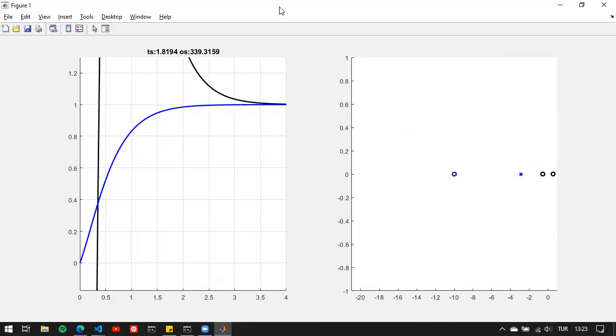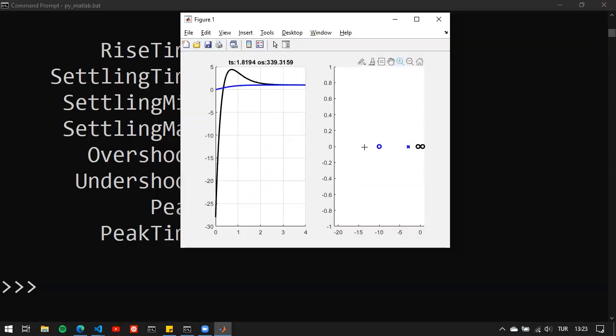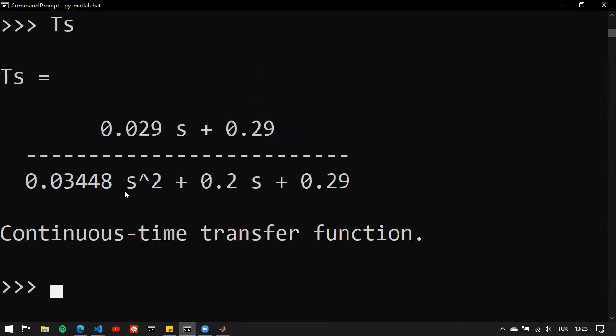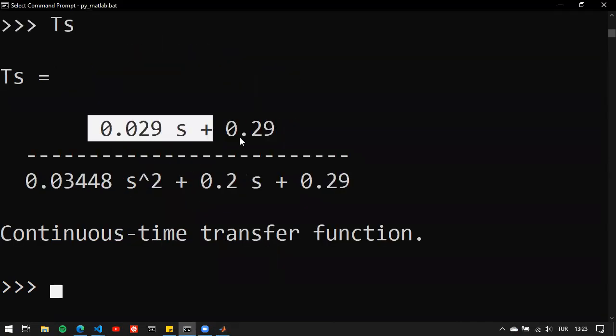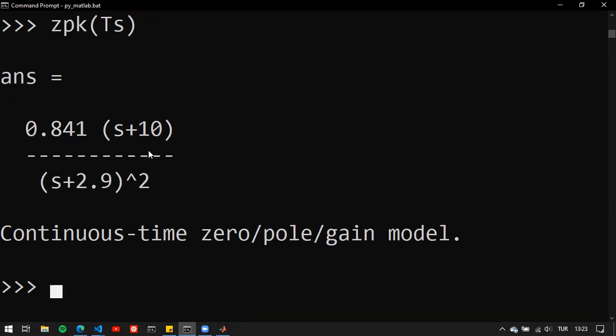So yeah, the PI-PD controller is basically very useful in this case. It allows us to place a 0 independently and get rid of the other 0. Therefore, if you look at the closed loop here, you can see that we have only 0.029 s plus 0.29. And we can also see that there's a 10 times factor here. And we have a second order transfer function, which was not the case for the PID controller. And you can directly see what the poles are, what the zeros are, and the gain here.